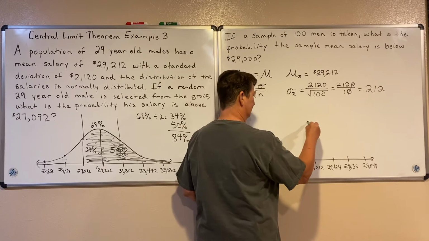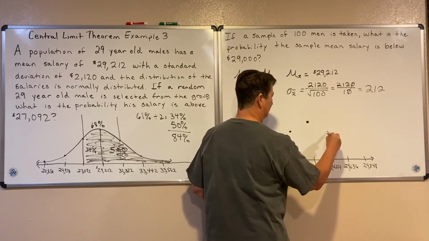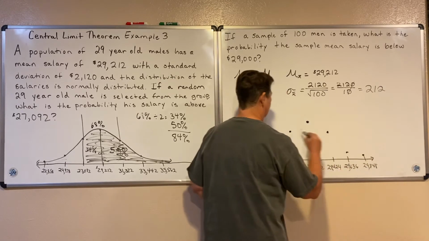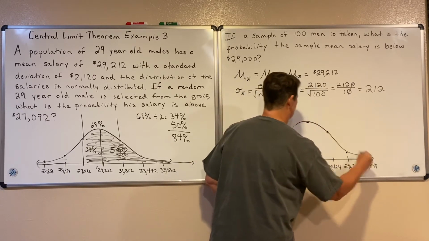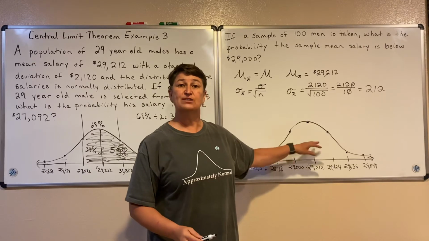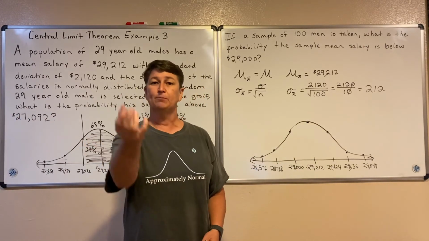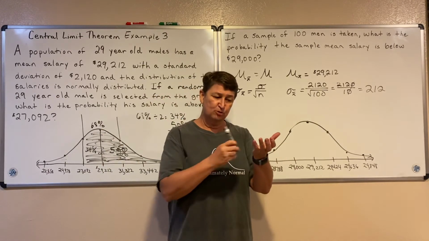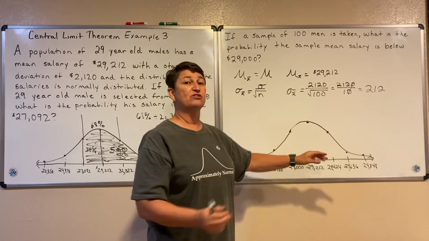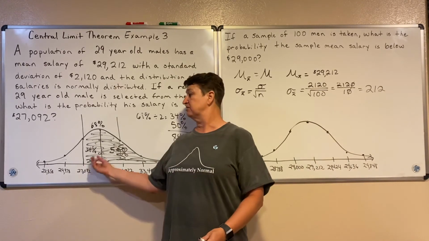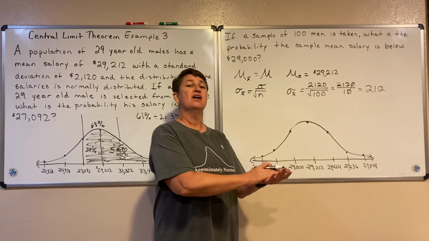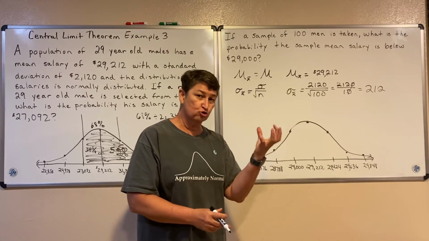Again, my mean is my peak. Mean, median, and mode are all the same in that normal distribution. It's nice and symmetrical. And then we've got our inflection points there. As I draw my normal distribution here, this distribution is the distribution of sample means. So if I went around and collected 100 men from this population and asked them their salary and found the mean, that sample mean would be part of this distribution. Notice that there are 2 separate different distributions. This is the distribution of actual salaries from the men. This is the distribution of means that we have calculated from 100 salaries.